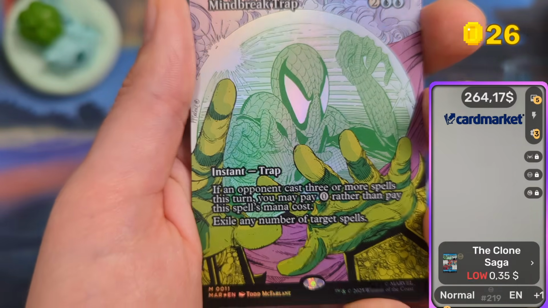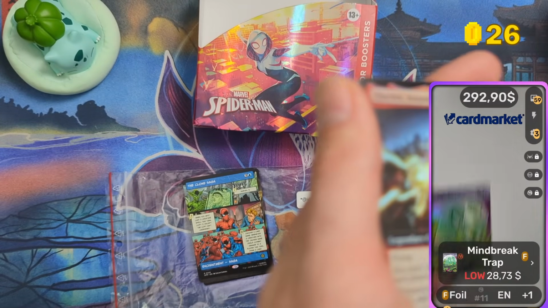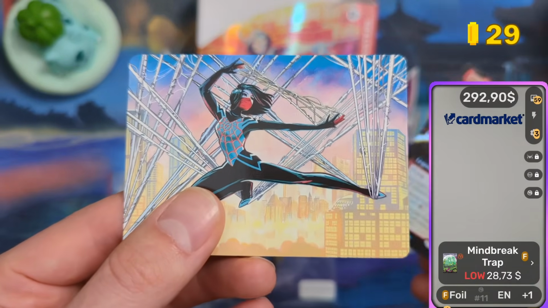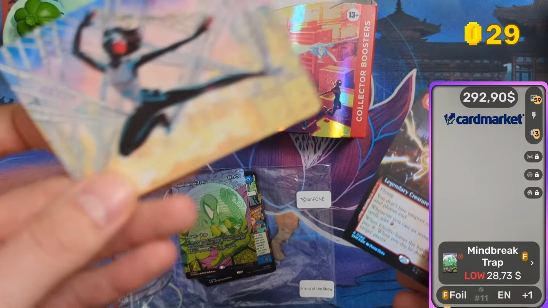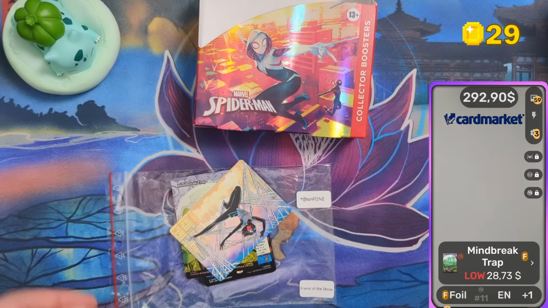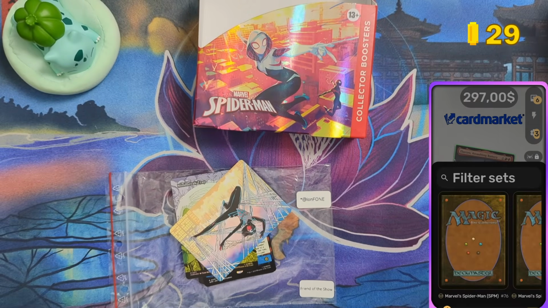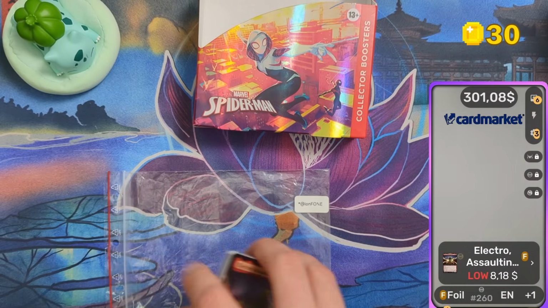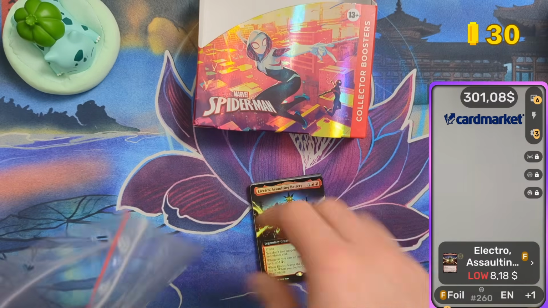Then we got Mind Break Trap. Very cool. I guess that's Mysterio. $28 for Mysterio. So we did get a few good pulls here at the end. Electro Assaulting Battery. I don't think that's worth anything. Huh? It actually is. Never mind. $8. Not too bad. Congrats, Iron Phone. I think that's not too bad.